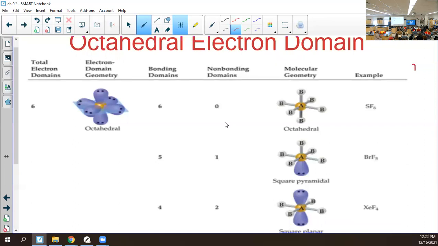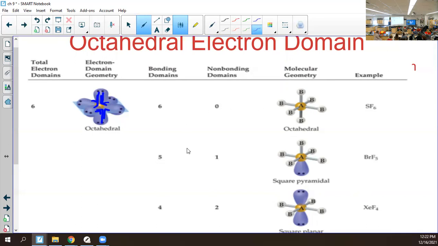All right. Now, in an octahedral, you may remember from the other chart we made, every angle is a 90-degree angle, right? So do we have axial and equatorial? No, because no matter where I spin it, it's still a 90-degree angle. So this might look like I put it on an axial, but if you spin it, it goes wherever it wants. So there's just 3.